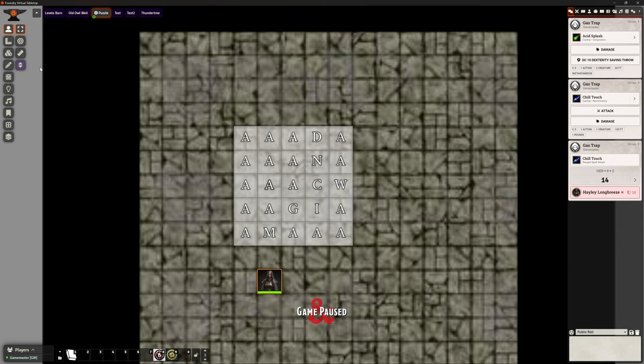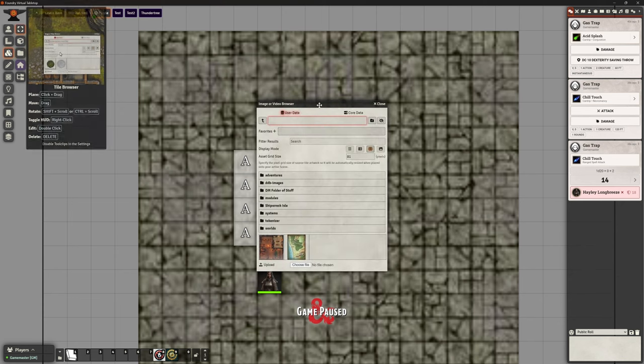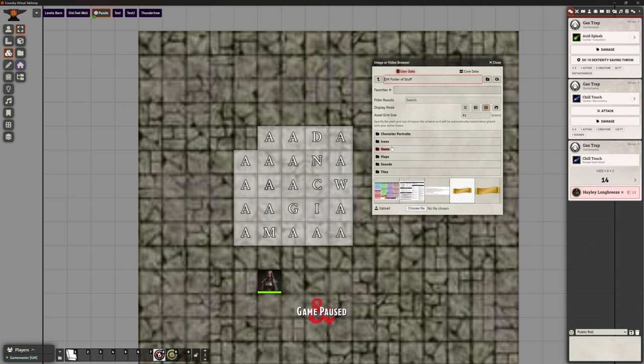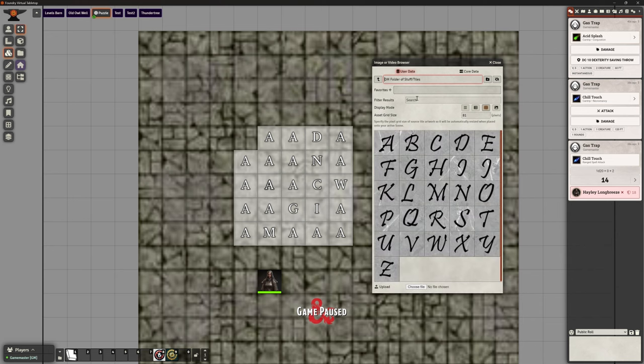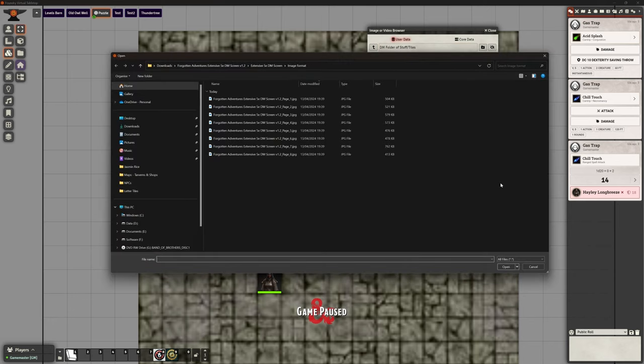But of course, the other thing is we are using a drawing with the word on it over the top of a tile that has the effect on it. So what I've done, and I'm going to drop a link in the comments for you, is I went and created some tiles. If I go to my tiles, there is a link in the description that will take you to a zipped folder that just has all these images in. And then all you need to do is choose file and you pick up what you need.